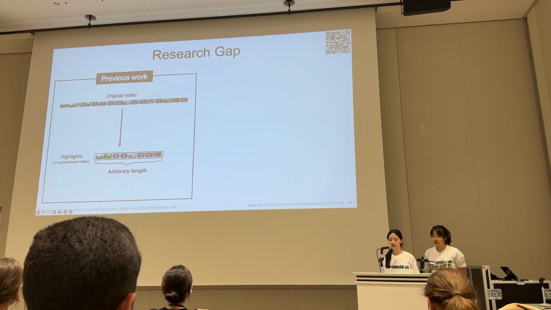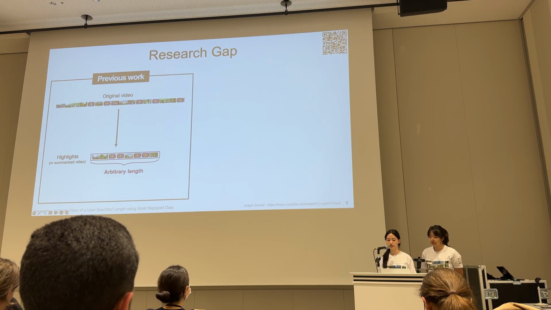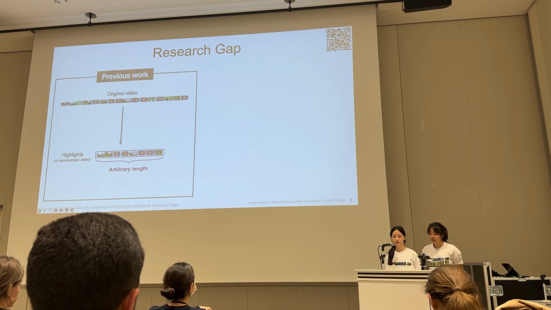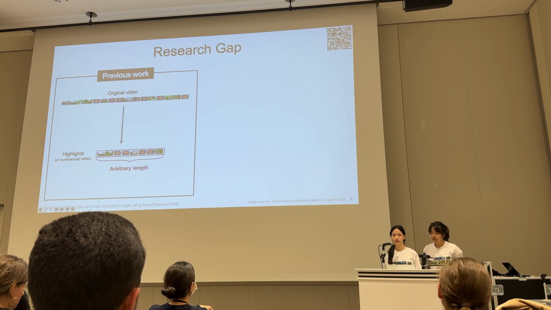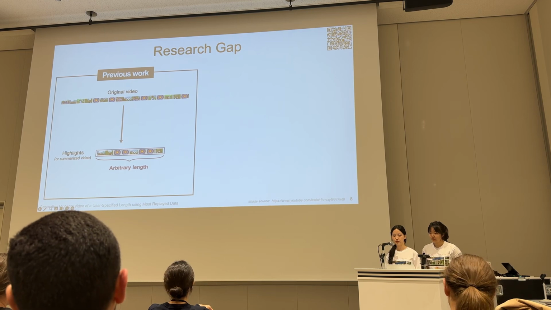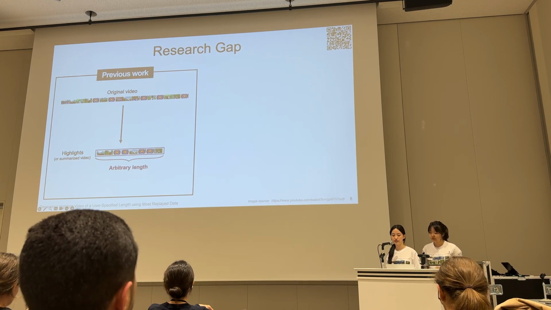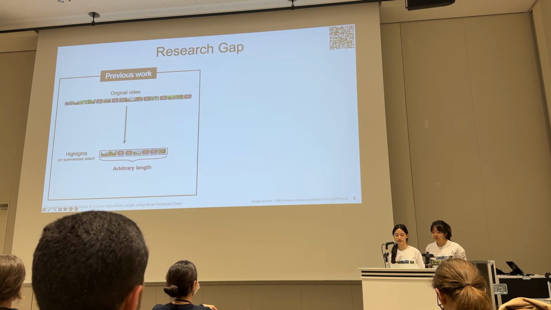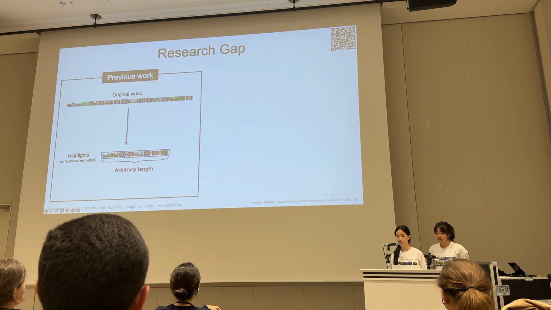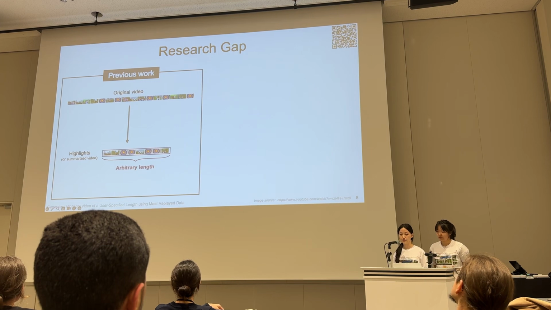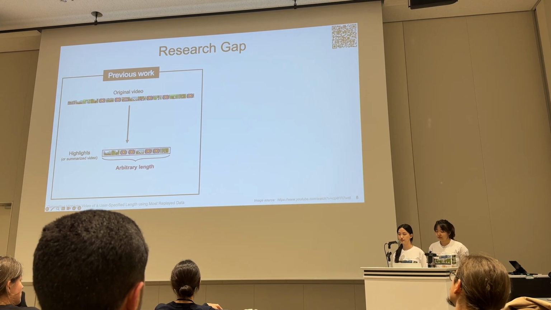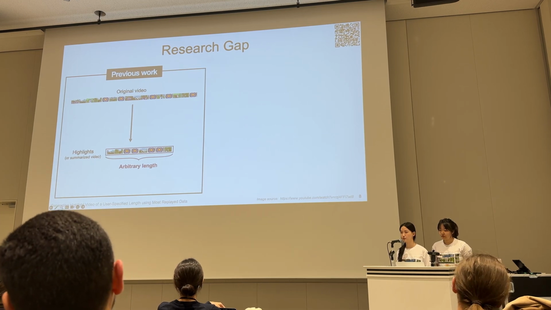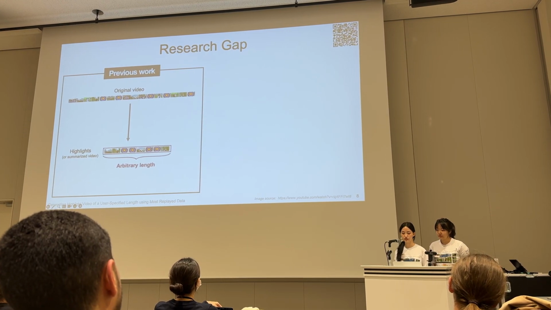Although there are a lot of automated methods for generating highlights or summarized video in the field of computer vision and computer graphics, all prior methods generated highlights of arbitrary lengths. Because they focus only on how effectively to summarize the video, they did not control the length of the final output highlight. Therefore, even with an input original video of the same length, their methodology could produce highlights of different lengths depending on the contents, and the lengths are neither predictable nor controllable.